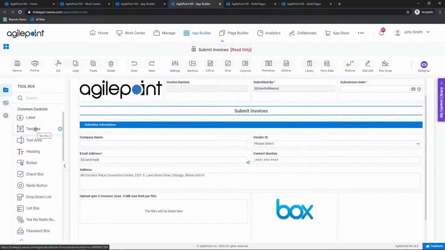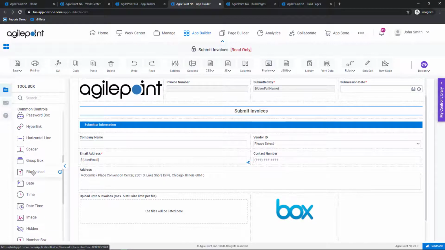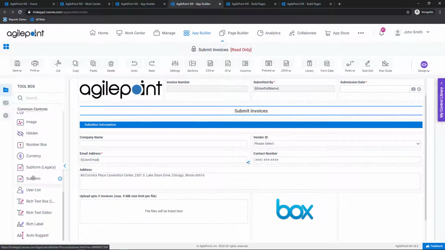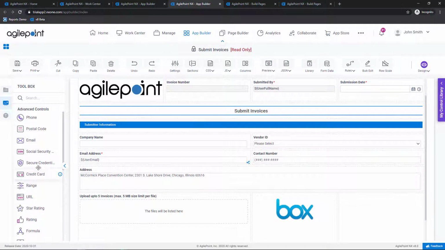Let's walk through those controls briefly. Here you'll see things like text boxes, radio buttons, drop-down lists, file uploads if I'd like to attach a file as a part of an application, as well as repeating elements, things like subforms and grids. I can easily configure lookups to external systems and leverage all of these pre-built controls, which are meant to handle specific use cases or particular data types, meaning that I don't need to write regular expressions. I simply configure the desired behavior directly on my form.